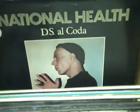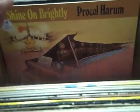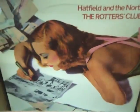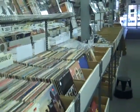Always fun to see the different covers. T. Rex. All right, I'm probably running out of time, so I'll just maybe hit one more bin, give you a few more covers. Some of that great blues-oriented thing, or Van der Graaf Generator. So, all right, well, we'll cut it short and say, as I say, impossible to describe collection. You can see the kind of titles that are here, and we hope you get a chance to come and browse and shop some of these fine records at Princeton Record Exchange in Princeton, New Jersey, November 2010.